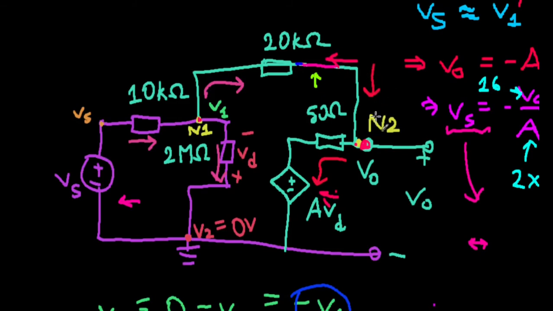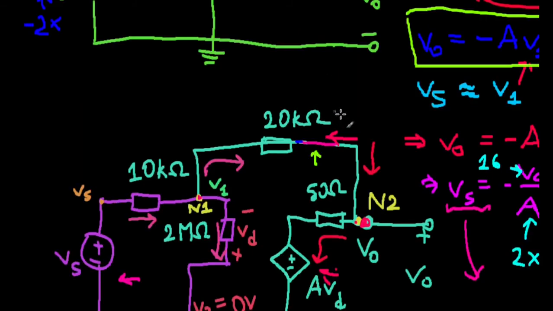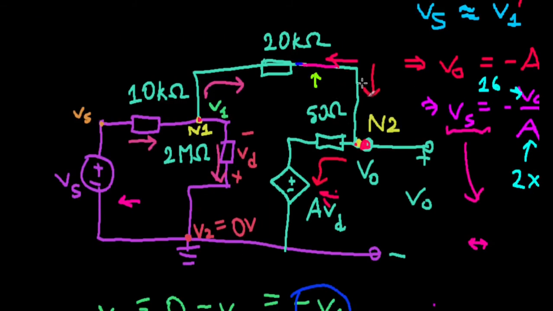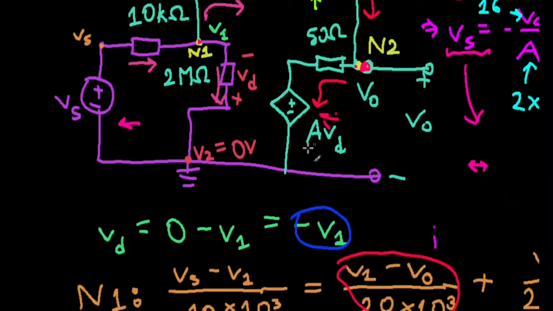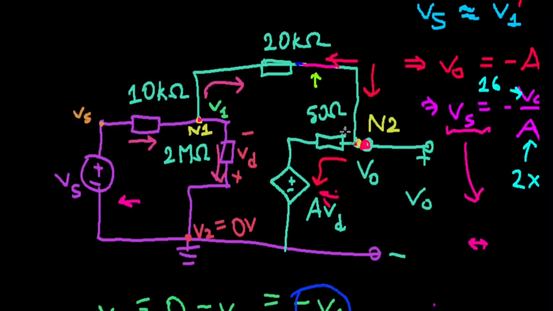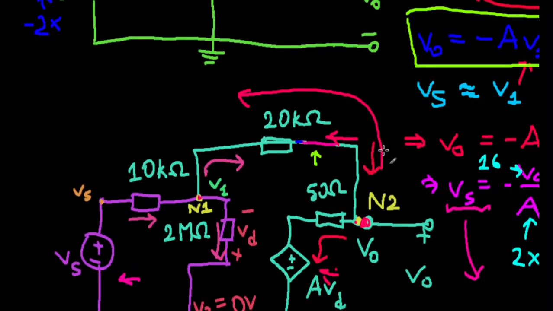Doesn't matter, I drew the direction previously like this. I'm drawing it opposite here, but that doesn't matter. It's kind of like directions in KCL. It doesn't matter which one you consider, so long as you do it right. Anyway, there is going to be a current here either way. This is pretty important, I want you to pay attention here. There's going to be a current from the output to the input.